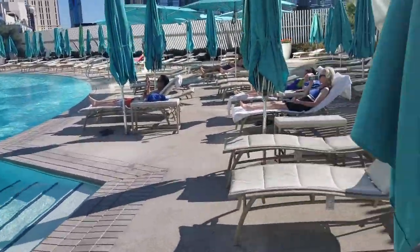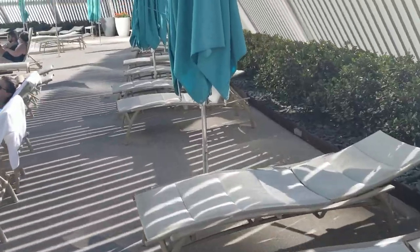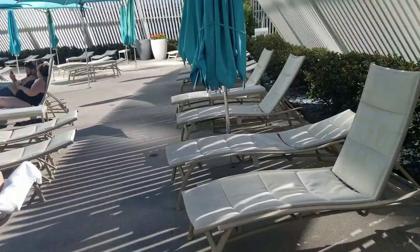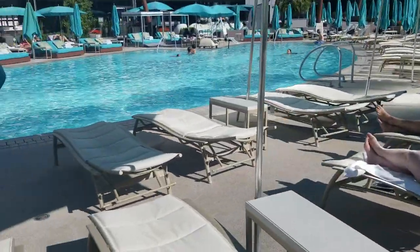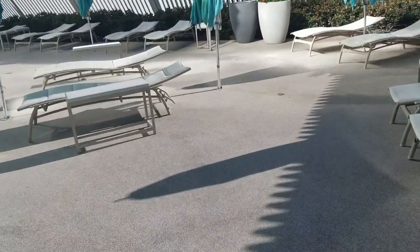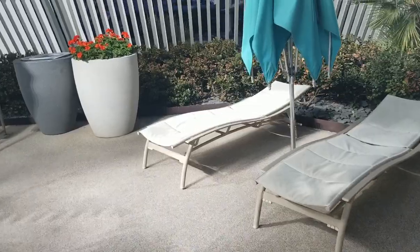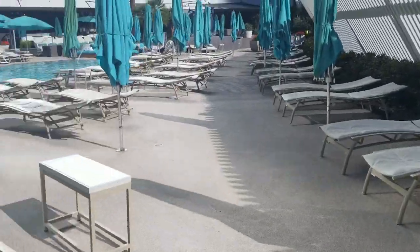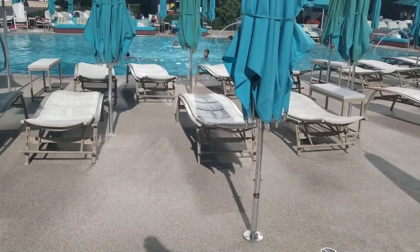You got a lifeguard station and all the standard stuff, but plenty of chairs. I suspect in the summertime it's probably a little more popular, but plenty of chairs right now — it's pretty early in the day, I think it's only about 11 o'clock. I'm hydrating up really nicely right now, just preparing for the hangout with Ray.